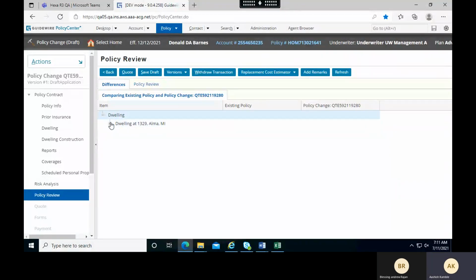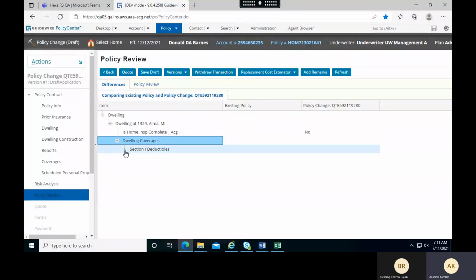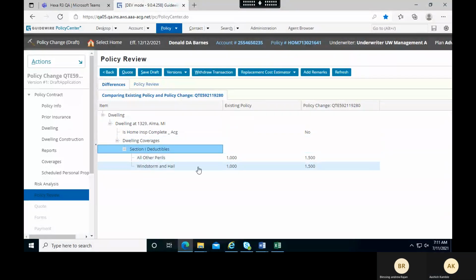This is the policy review screen where we can see what changes we have made to the policy. Here we can see we have changed these two dwelling coverages. On the existing policy the limit was $1,000, which we have changed to $1,500. We can review this.